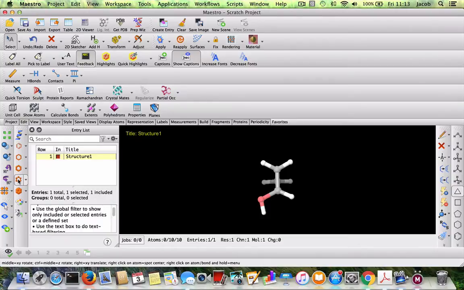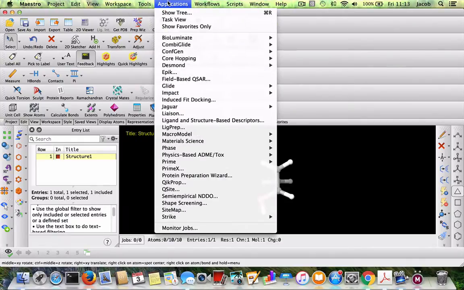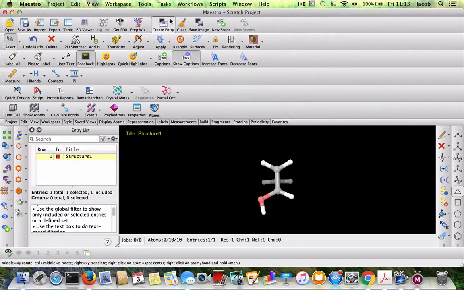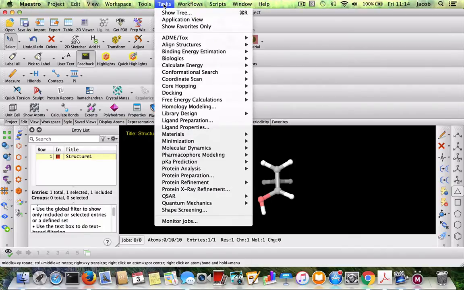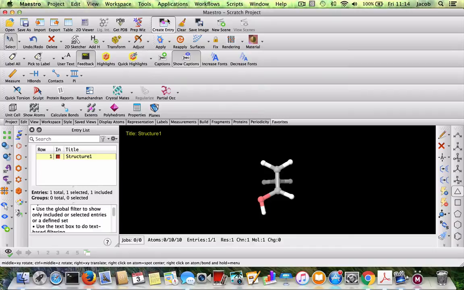Now the only thing that I will show in this short video is how to set up calculations of the type that we are going to use in this course, namely calculations based on molecular mechanics. We do this under applications, and under applications we have two possibilities. We can have the applications in what is called a task view, then it is called tasks up here. I like to have it in the view that is called application view. If it is not set to application view in the default settings on your computer, you can shift it into the application view.